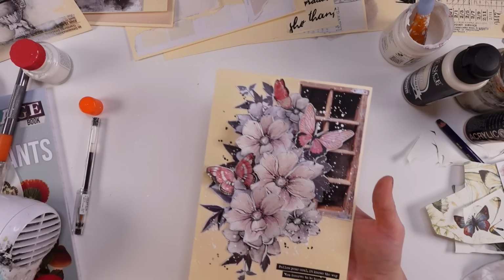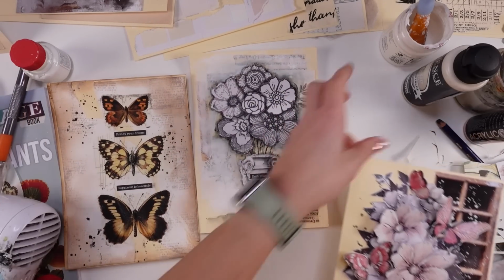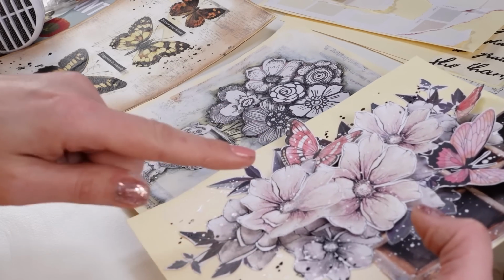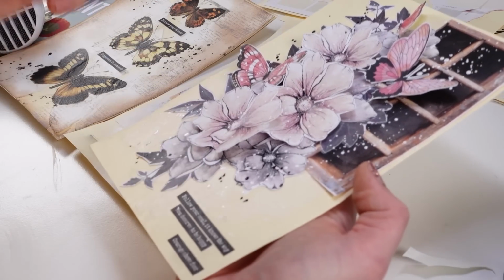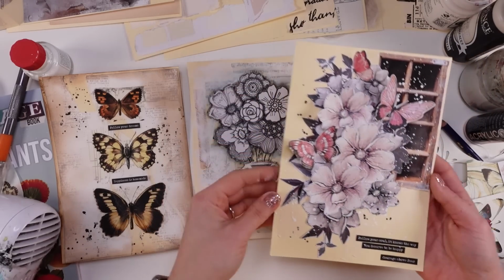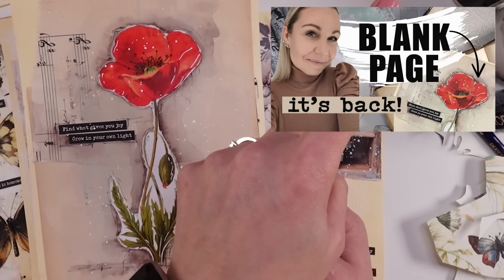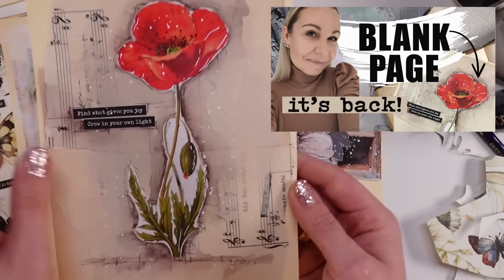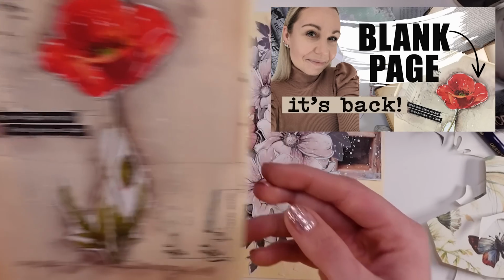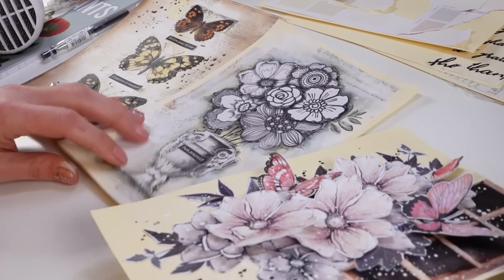My gorgeous friends, our page number 3 is done. We have all these three gorgeous projects. I wonder which is your favorite. I love this one. I love how busy it is, how bunchy it is, and how many gorgeous 3D elements there are. The first part of this series, please check this one. I'm going to give you a link somewhere here, I hope. So check this out, video number 1, part number 1 of the series. And here's our 3. Wow, gorgeousness.